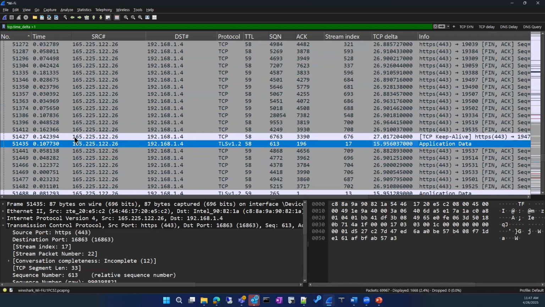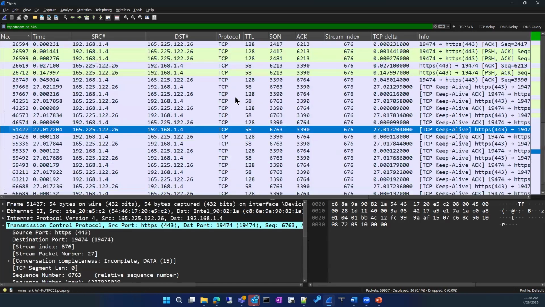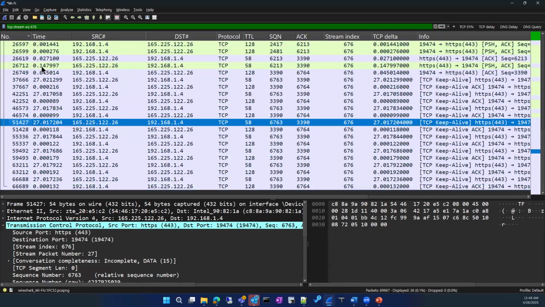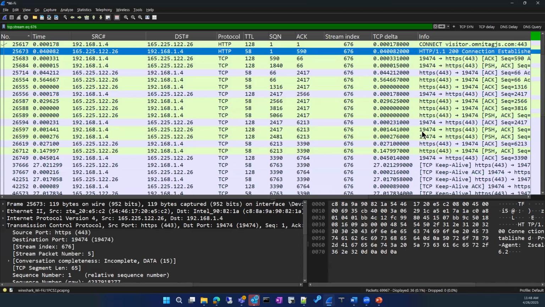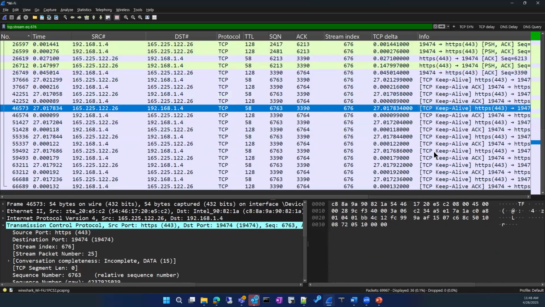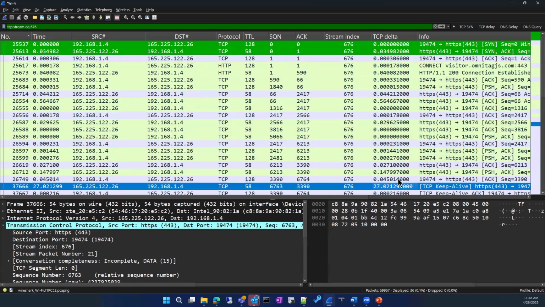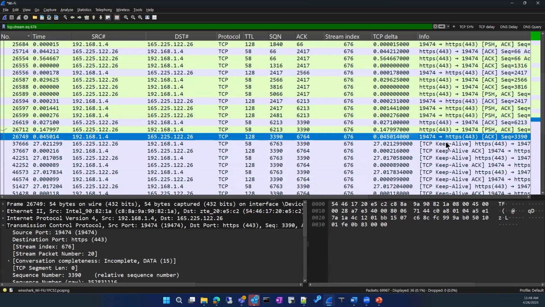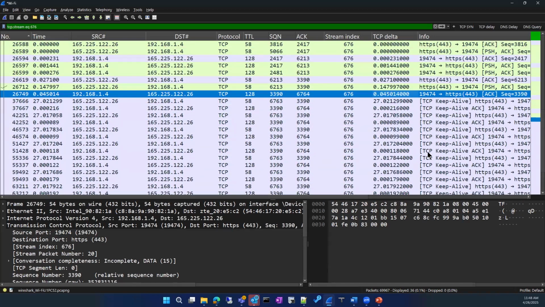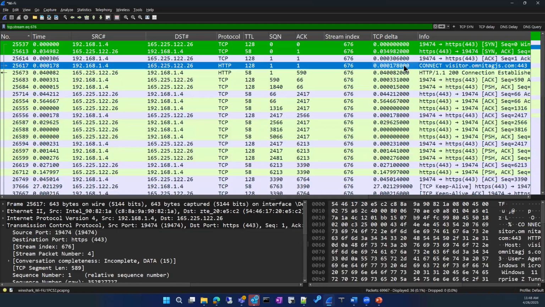Okay, if I go here, conversation filter, and if I give a TCP, so connection established. I see a lot of TCP keep alive here. So if you ignore all the other packets here, you leave out the keep alive and all this, because if nothing is happening, it waits for 27 seconds. So you don't want to focus on that. As I said, you have to look for your actual payload. Is there any kind of get message?